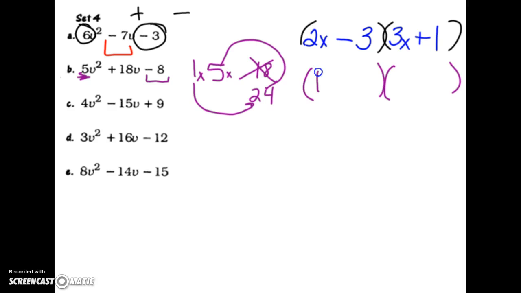So I'm going to write down my x's: 1x and 5x. It doesn't matter if the 1x comes first or the 5x comes first, because you can multiply in any order. Now, the 5 linked with the 4. Since the 5 is here, the 4 goes here. The 1 linked with the 2. All right, now I know the answer has to be positive. So where does my positive go? I want positive 20.